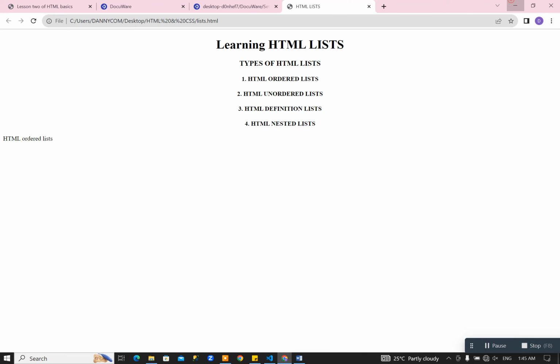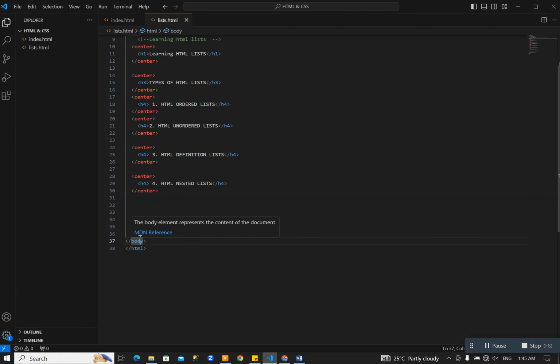Okay, now let's go to the syntax for the HTML ordered list. The HTML ordered list simply starts with the letter O. Remember, because of some of the extensions that we have installed, we don't have to remember every syntax in our head.